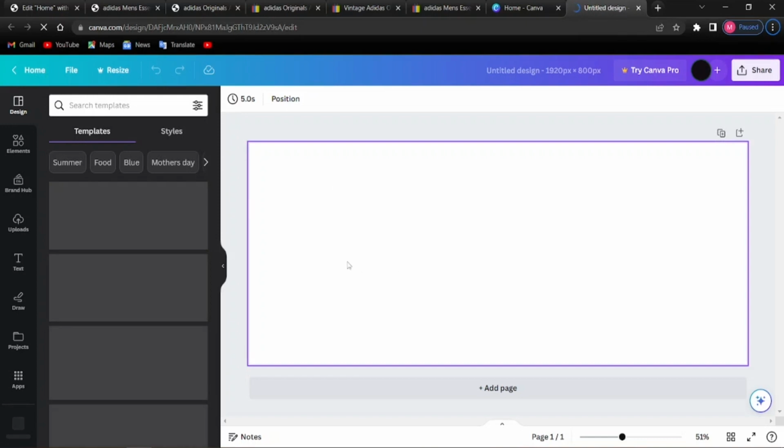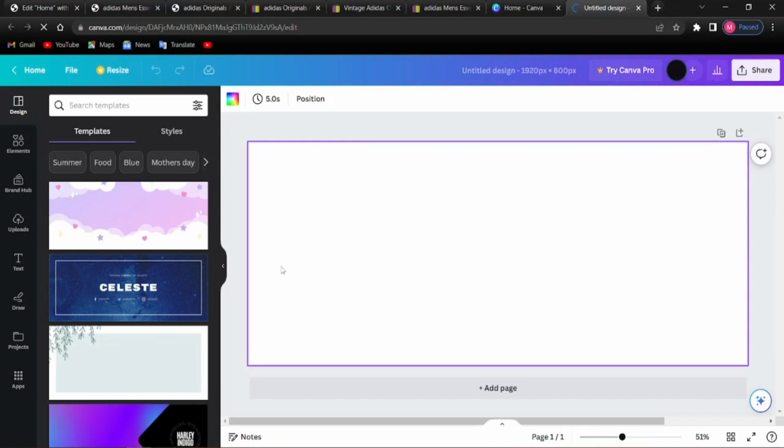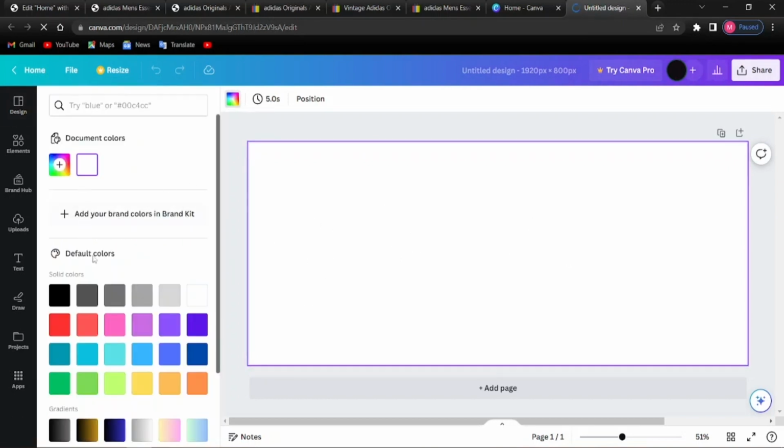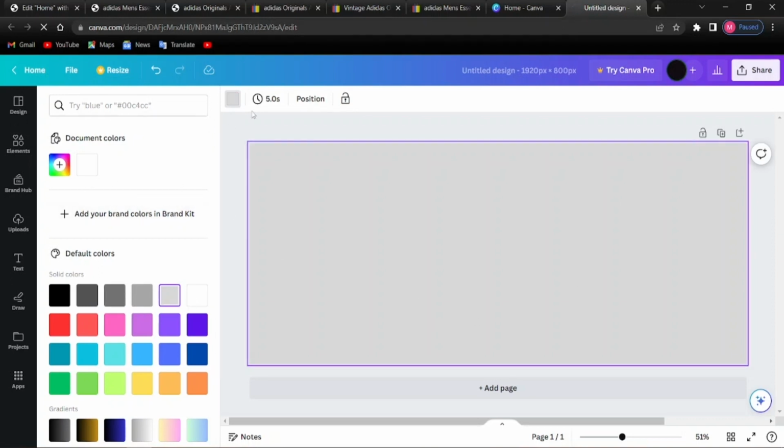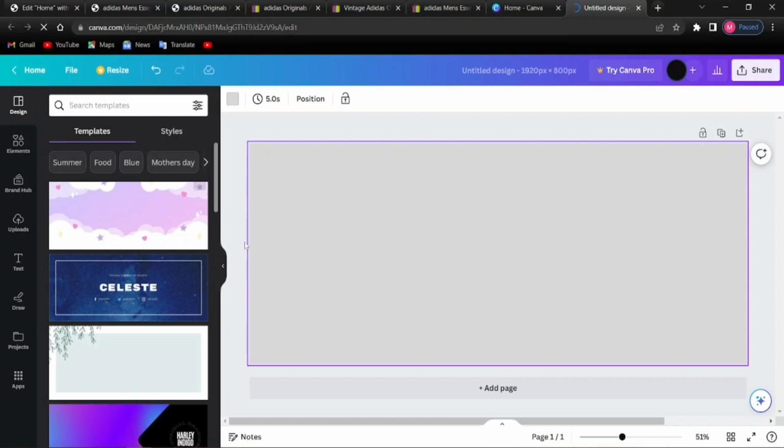To change the color of this canvas, we can click on it and then set the color here, and we can set it to any color we want. If I want it like this or this, I can do that. So I'm just going to keep it at this, and then I can go and select some designs.